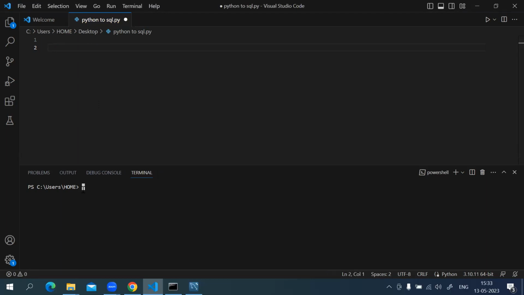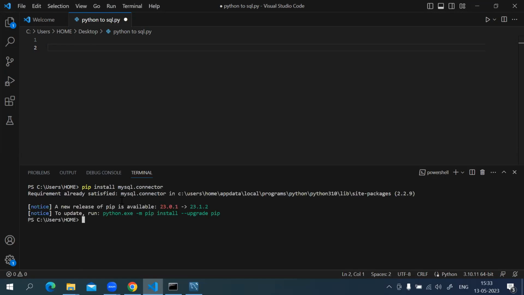So you need to give the pip install command: pip install mysql.connector. It says requirement already satisfied because I already installed it earlier on my machine, but for you it will start installing. Once you have installed it, obviously we need to import that package.